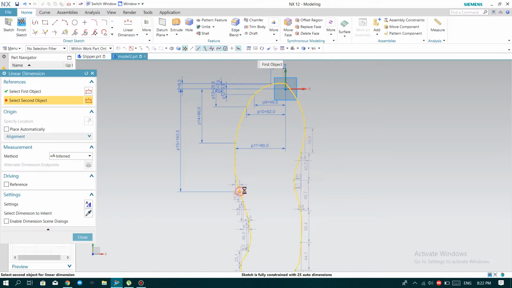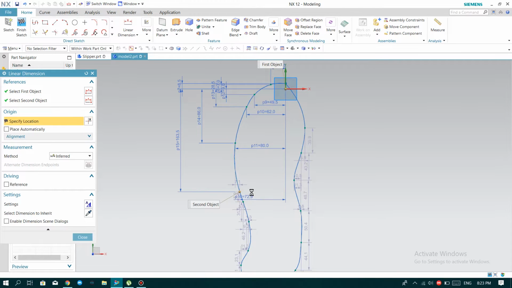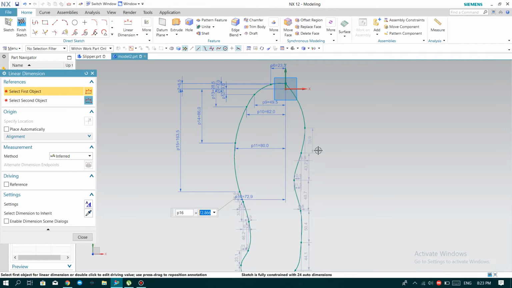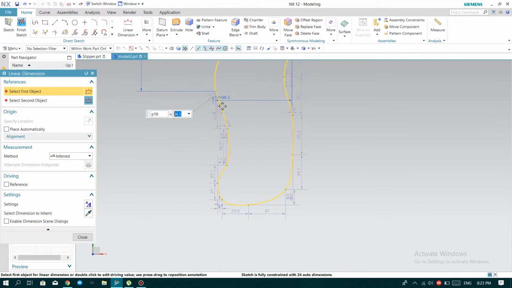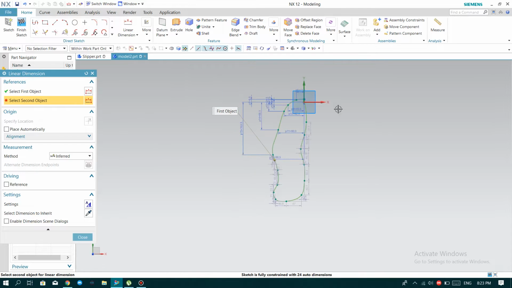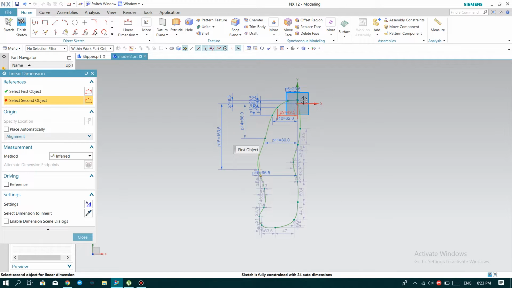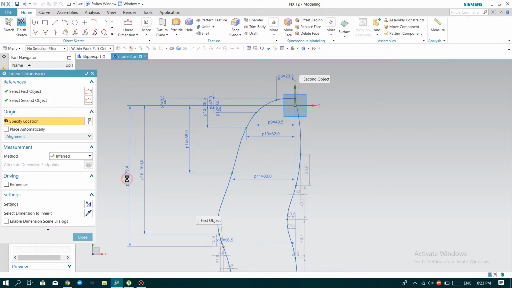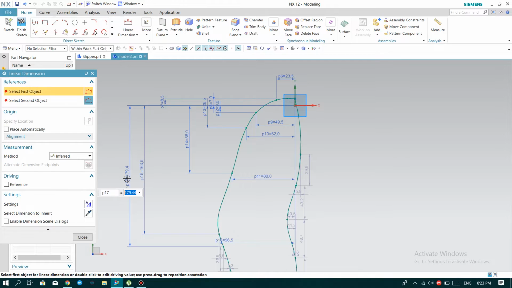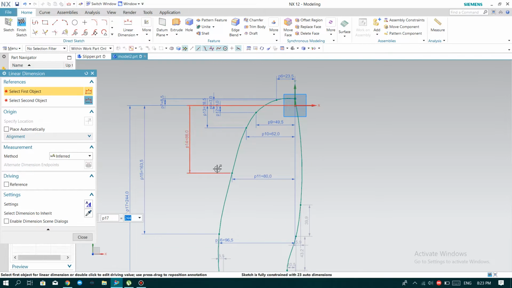This dimension is 96.5, and this point and this point, so 144.